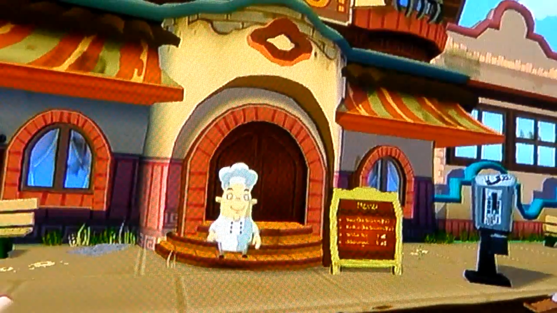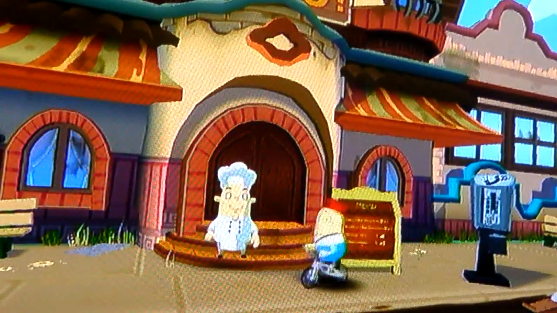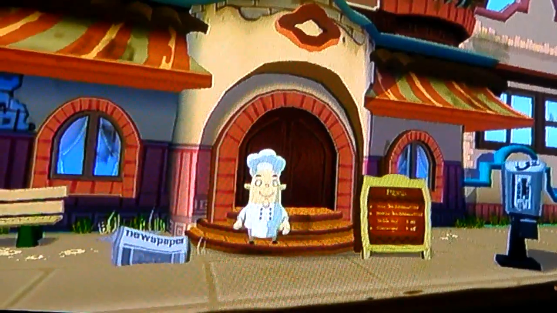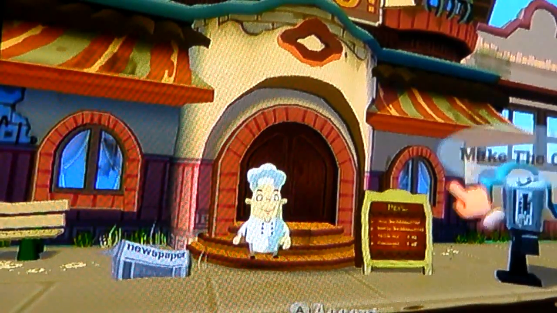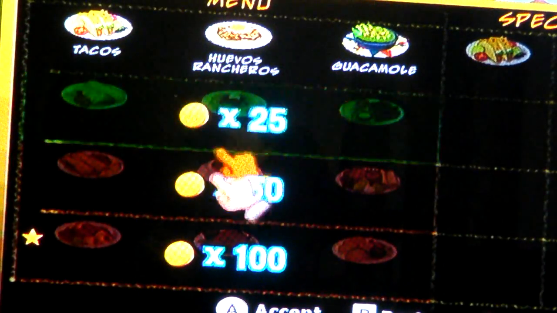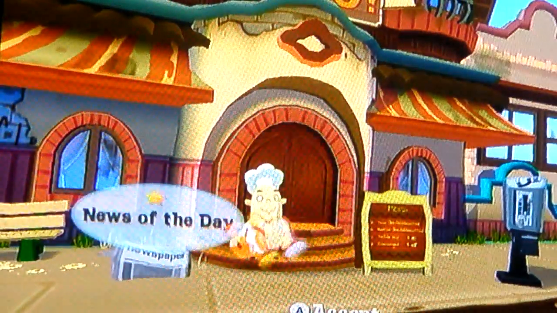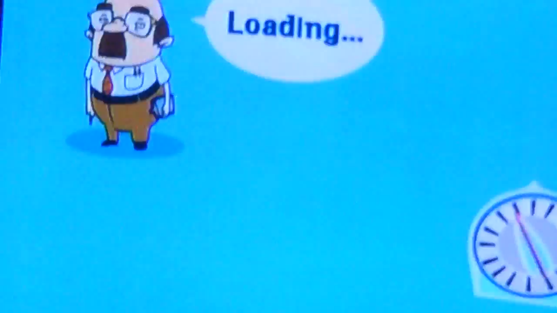Let's see. Let me just see if the view is okay. Let's see there. That looks good, I guess. So let's go to the menu. Let's see, we can actually buy this. How stupid am I? Now let's just enter. So I'll go through all the basics in there.